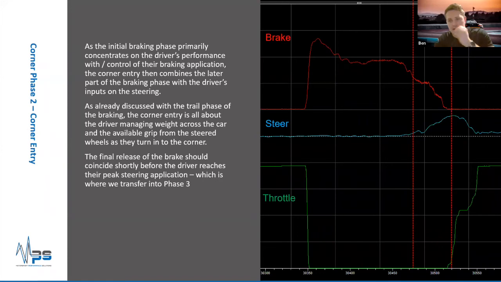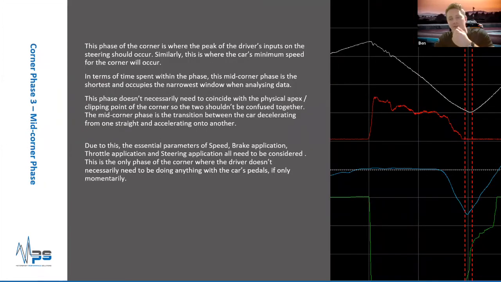So we've looked at the turn-in phase. We now have the mid-corner phase, which, as I say, should be the peak amount of steering lock applied. The driver should have just released the brakes. We'll see in the traction circle later that the most grip a tyre can give is without any, or in most cases without significant, longitudinal loads applied to it. So momentarily in the corner, there's neither brake nor throttle. The driver's requesting the most amount of lateral grip from the car, and at this point we should see the lowest speed within the corner.